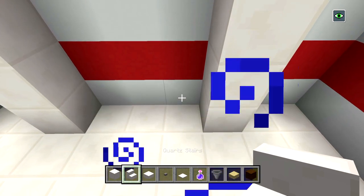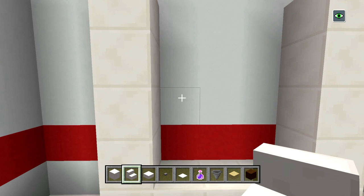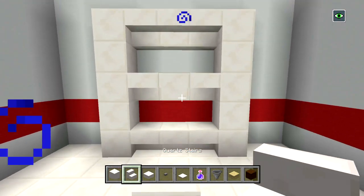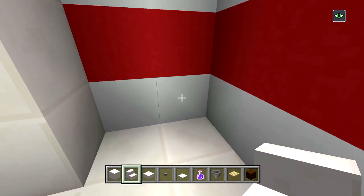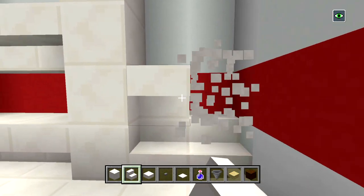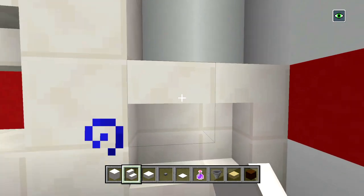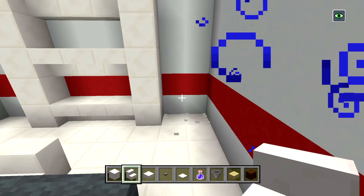And now, I guess we could put a half slab, or some quartz stairs there, there, and then I guess there. On this side, we'll probably just have a simple design like this. Whoops. Or I don't know. Let me see. Maybe kind of what we did outside. Let me see.